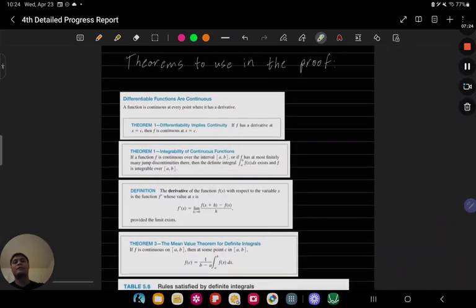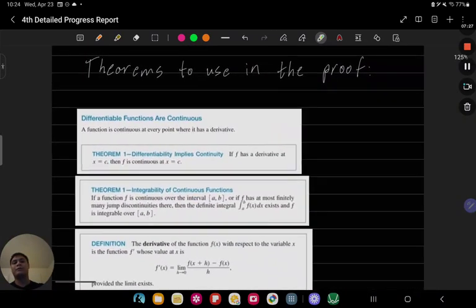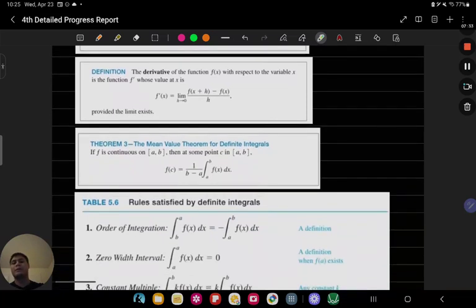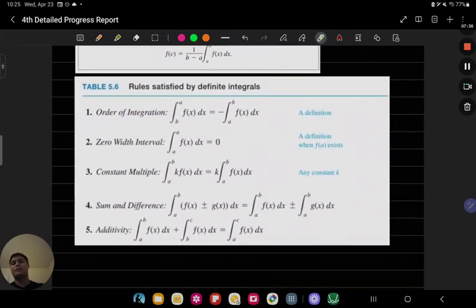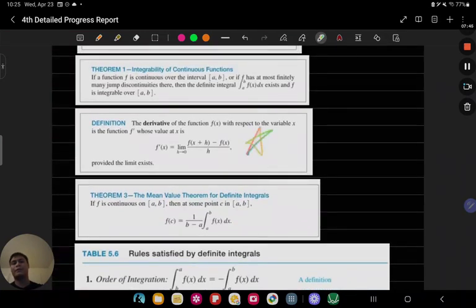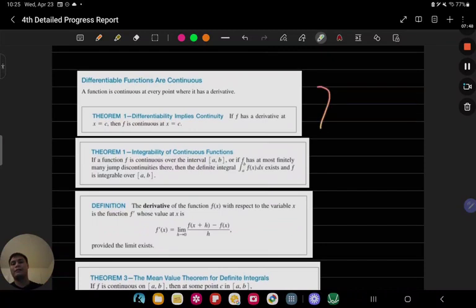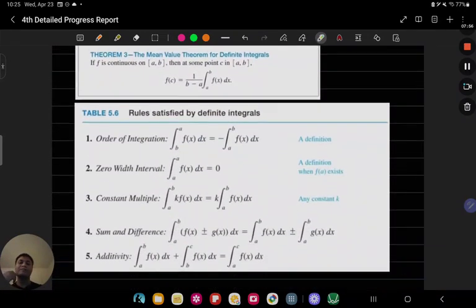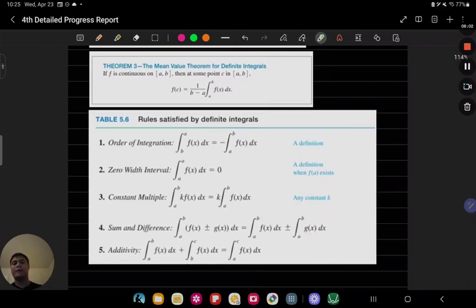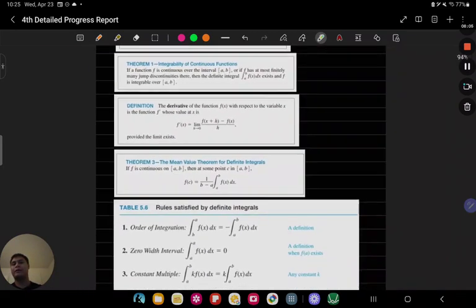so these are the theorems we're going to use in the proof. Don't worry too much about memorizing them. I'm going to mention them as I use them. But I'm just going to scroll through, and I'm going to really quickly mark this. This is really important. This is also really important. These are kind of given because we're taking derivatives and integrals, so we kind of need continuous functions, or for functions to be continuous. These are all really important. Don't worry about it too much, but these are the theorems that we're going to be using.